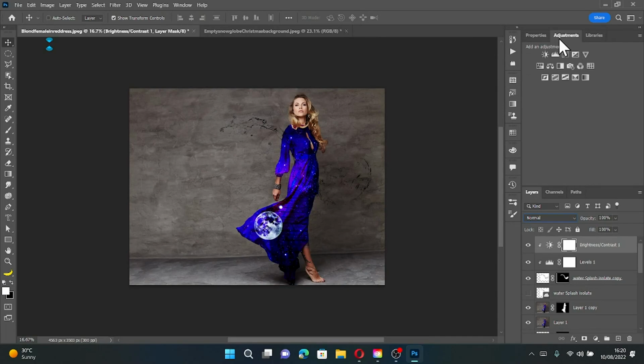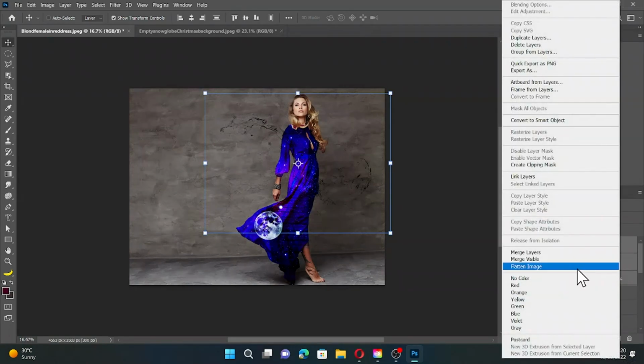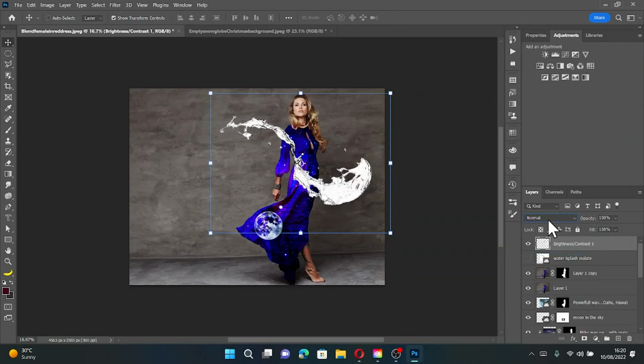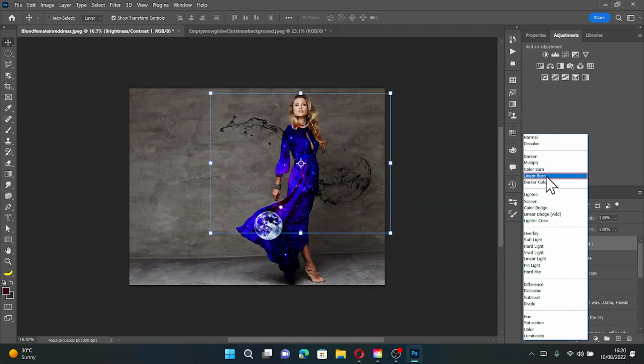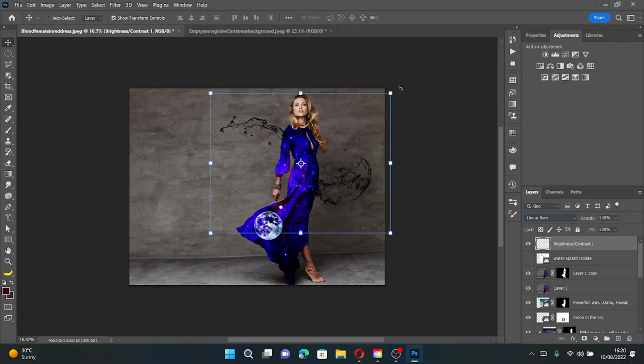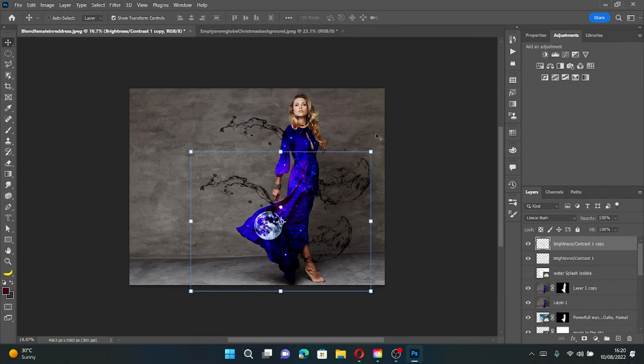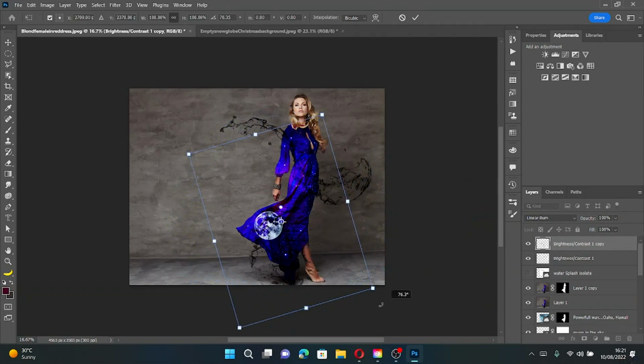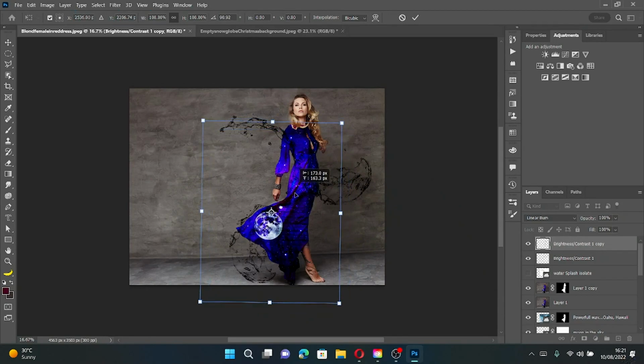So it's quite good that there's that. And I'm just going to merge visible. So do linear burn. And I'm just going to, I quite like it the way it's flowing.